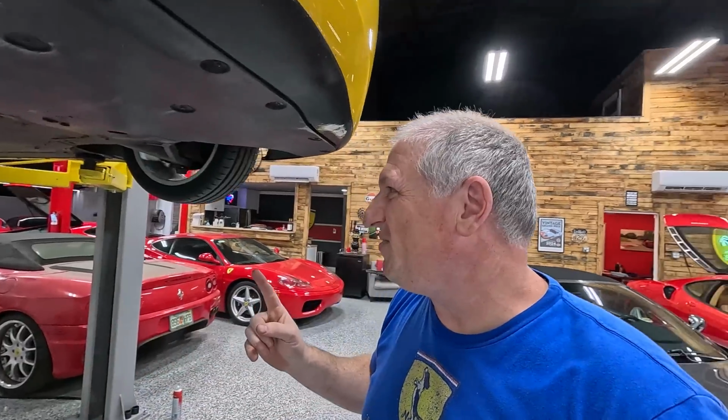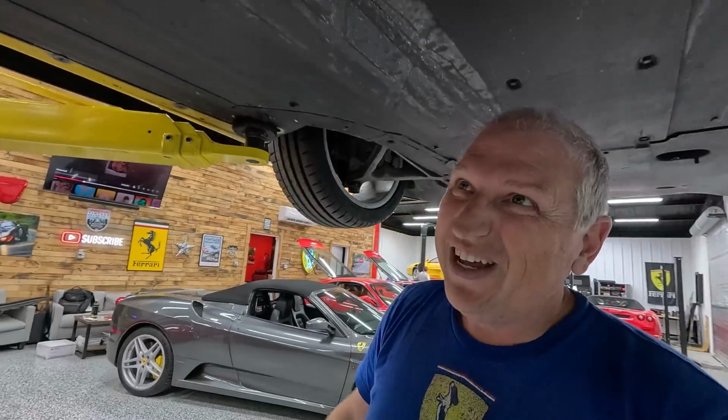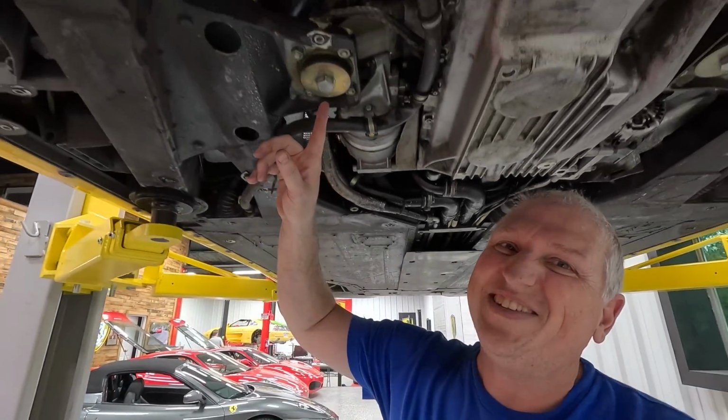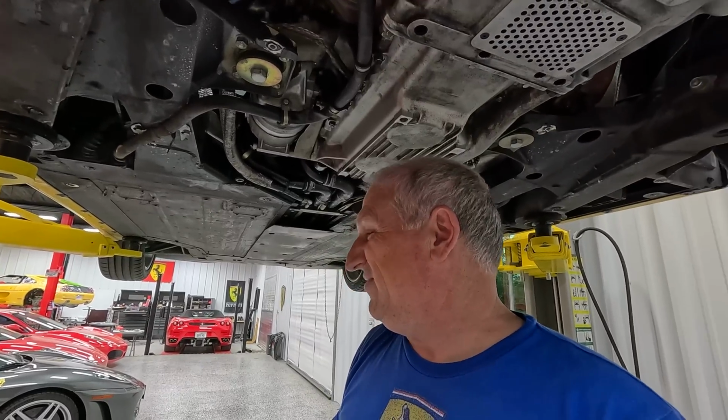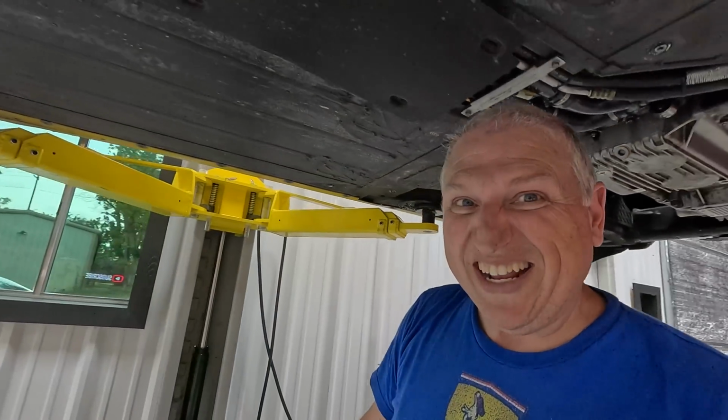All right, just did the test run for the new lift, changed out the engine mounts on this 360 that I've been working on. This thing's nice. I am really pleased with this lift. It worked out really well. It's quiet compared to that lift over there. That lift's a lot faster. Like, this thing's very slow. That thing is really quick.